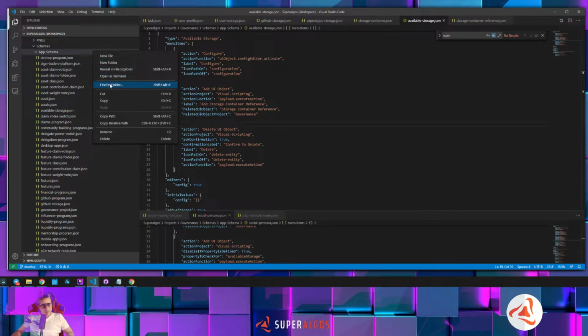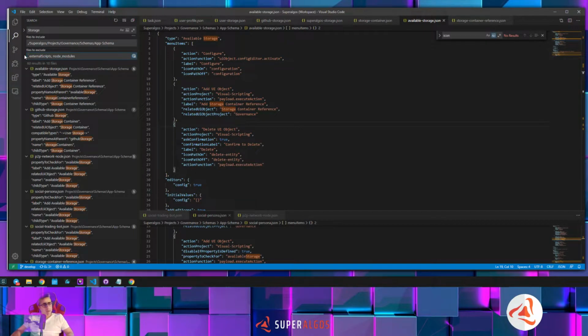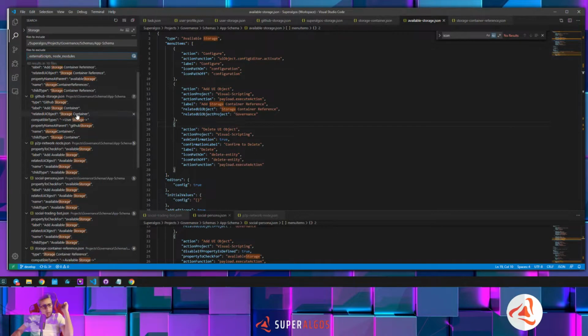Finding folder. This is going to be useful. Finding folder. Anything that includes storage. But I will need this JSON, so get out of my way. Okay, so these are the files.